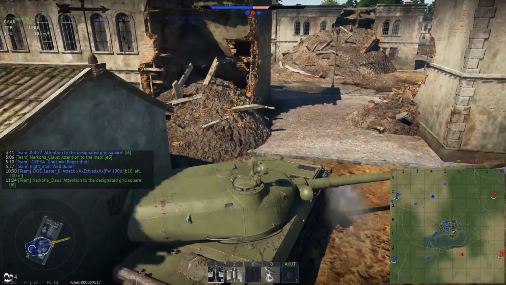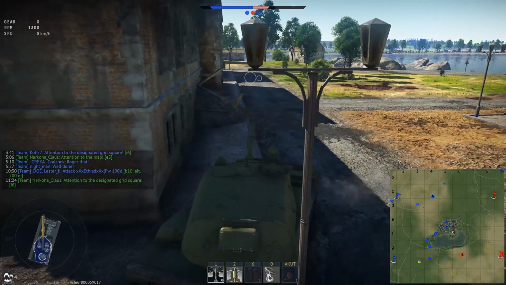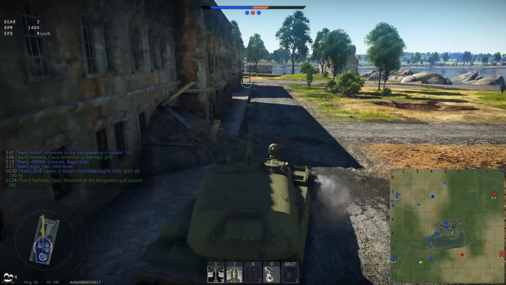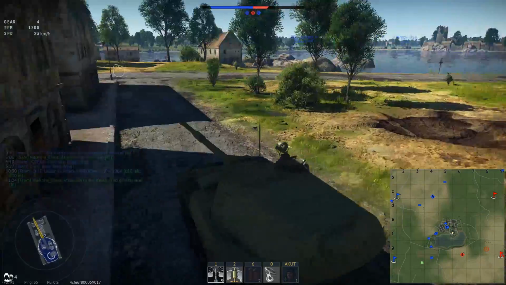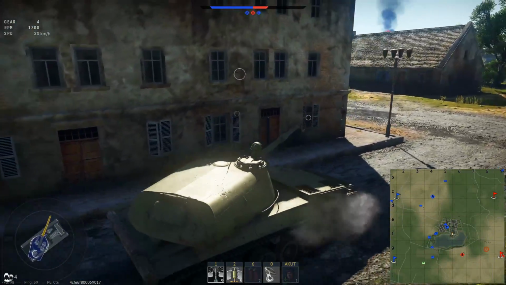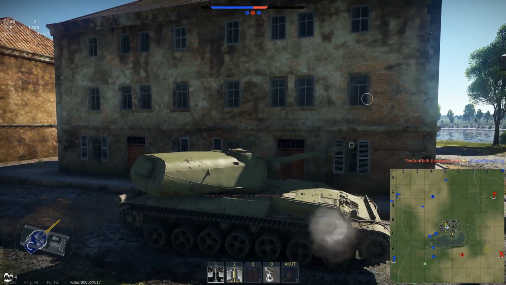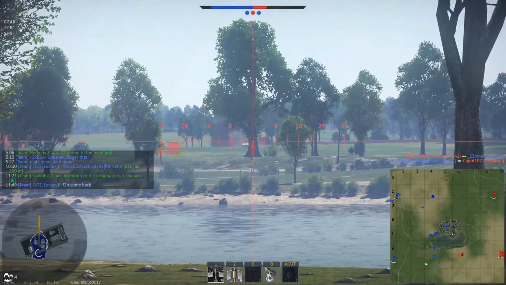So now I just reposition myself again and go closer to defending C. My team is now spread out more. Some of them try to go around the lake to get B, but it's a bit too early as the enemy team is still strong with their numbers. So you very often have to press the tab key to look at how your team is faring.